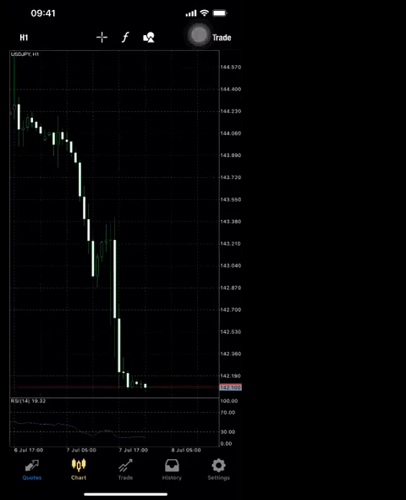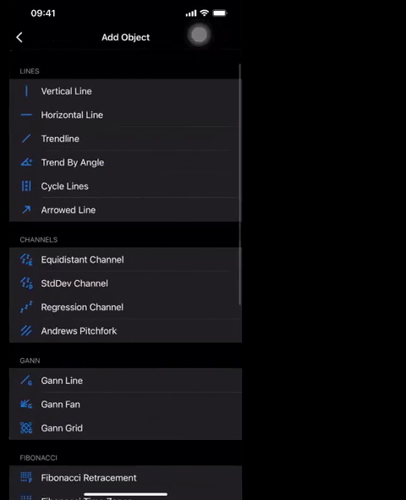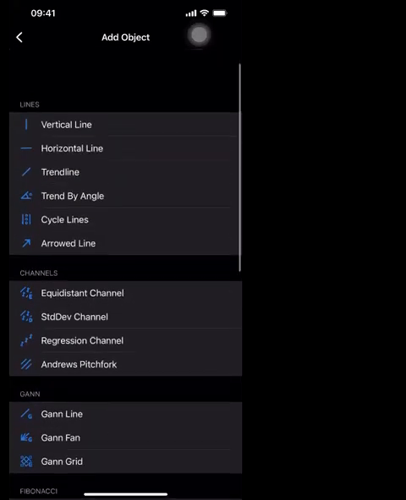Then the next one is a circle, the box, and the triangle tool. Now this is called the technical tools. This is what we practically use to draw lines on the charts, or draw a box, or draw different things on the chart. Now let me click it. I'll click the plus sign and the box, circle, triangle sign. You can see clearly it's saying I should add objects. You can see Add Objects just at the top, and by the right hand side of Add Objects, you can see an arrow facing the right. If I click it, it will show me different icons or different things I can use on my chart.